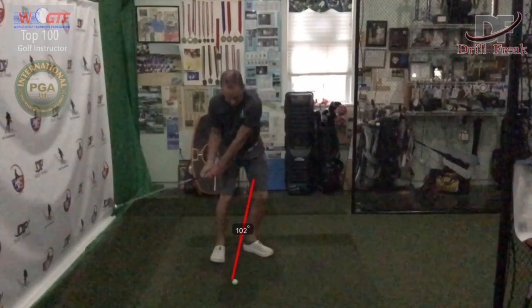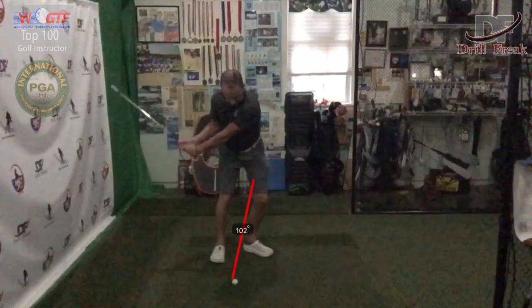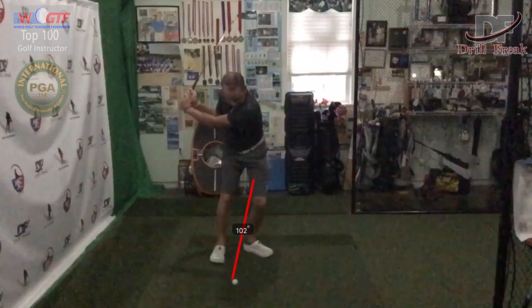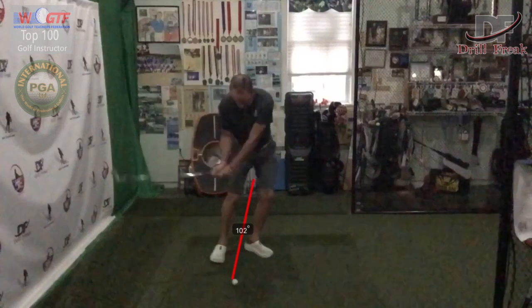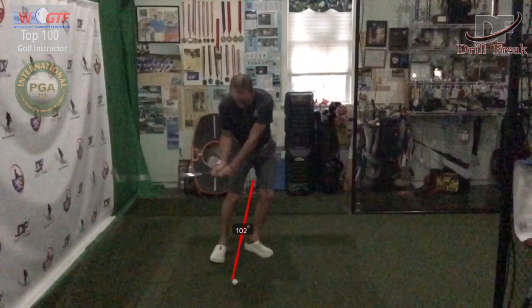One of the things you can see is there's no sway. I'm keeping a lot of pressure on that lead side. There's a little L position right there coming through, a little longer than I'd like to see. And let's get into the hitting zone. So this is big, right in through here. This is huge, guys, right in through here. We want to make sure that we're doing everything correctly.